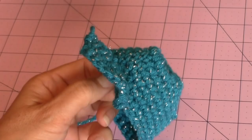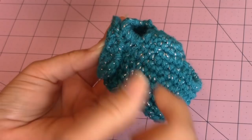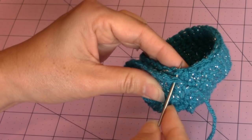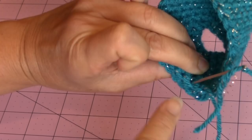Once you have it positioned where you want, go ahead and lay the brim of the hat against your hat. Take the long end that you left for sewing and the tapestry needle, and you're going to sew the end stitch on the brim of the hat and the stitch around the bottom of the hat. And then you're just going to sew the two pieces together. So you can see how I'm getting just a stitch at the bottom of the hat and then going through the stitch of the brim of the hat.